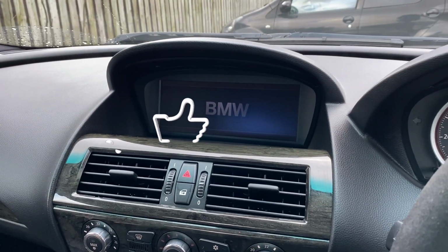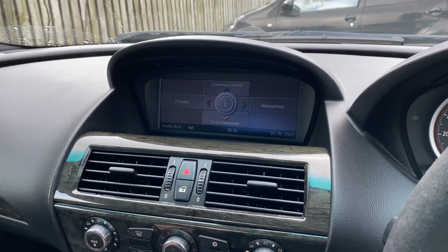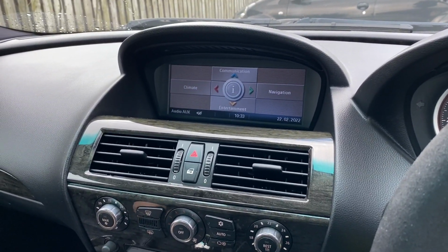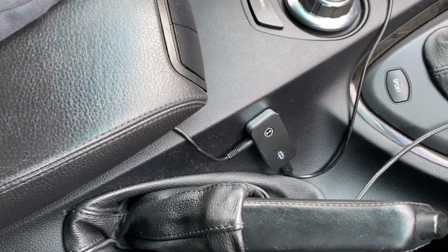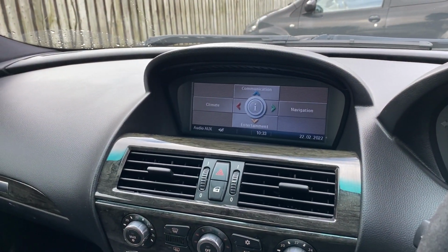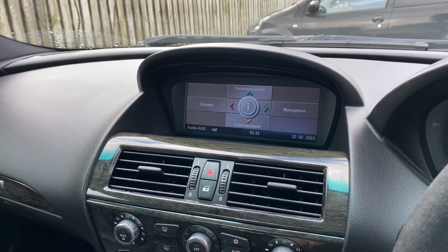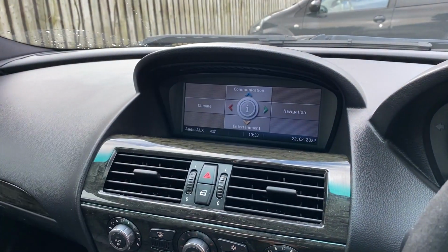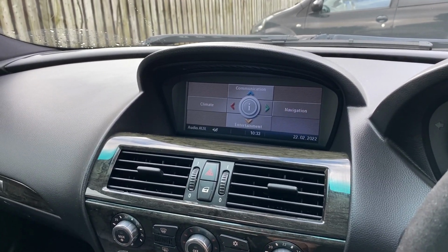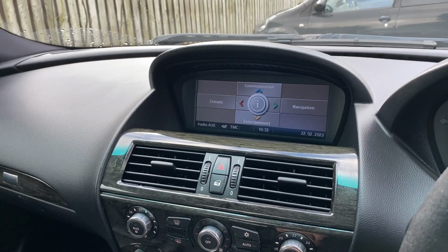The third thing I hate about this car is the infotainment system. I think I can put the brightness up. Yeah, so it's very old. I still have to connect this weird Bluetooth dongle to actually listen to music and connect phone calls and stuff, and that's something that I will possibly switch out. That's the third thing that makes this kind of annoying, because for long journeys and stuff, you just want to have something that you can just use. And obviously, because it's an older car, it has the old entertainment stuff, but this can be resolved. We might be resolving it in the future as well, but that is my third pet peeve on this car.